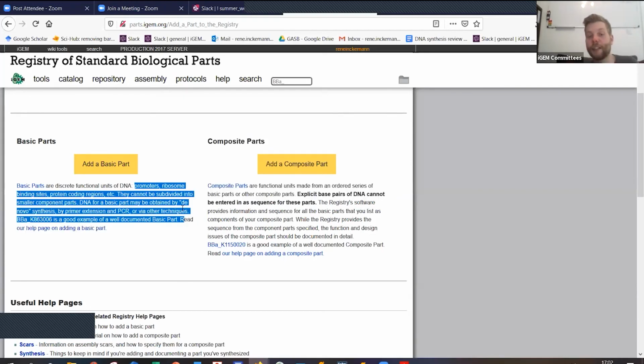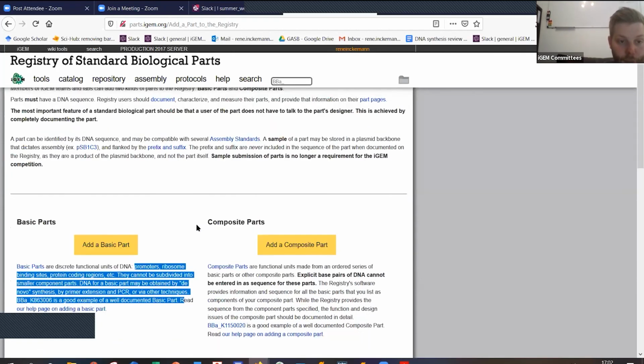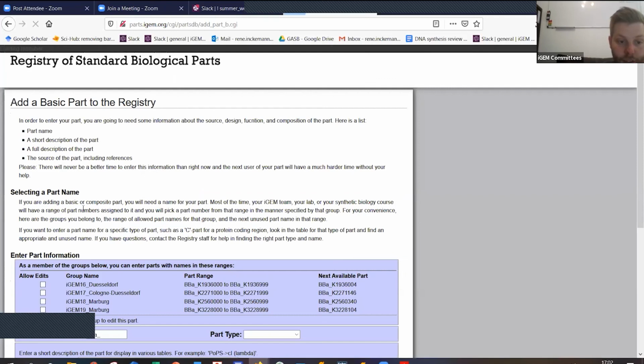So it's an assembled piece of DNA which is comprised of, for example, promoter, RBS, binding site, protein coding regions, but this can vary. So it doesn't have to be a full transcription unit. A composite part could, for example, also be promoter and RBS, or something like that. And you have to differentiate between these here if you want to add a new part. And then you can just click on that here.